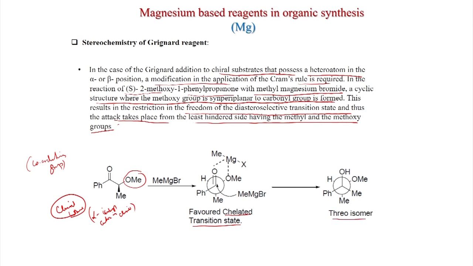This is in the Newman projection, and if you draw it in zigzag, this is your chiral center already. Now, if you add the methyl group, in the Newman projection you can see the phenyl and methoxy are trans. So, here I put phenyl and methoxy in zigzag. Now, this methyl and methyl are syn to each other, so in this zigzag also they will be syn. And here this alcohol will be there. So, this is the compound that is formed when you add methyl magnesium bromide to this methoxy-containing carbonyl compound.